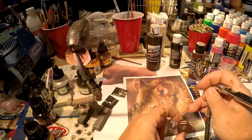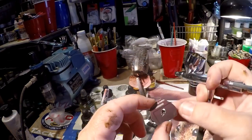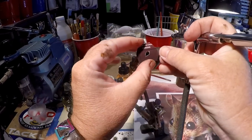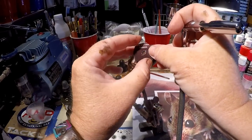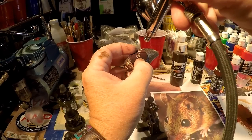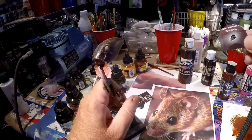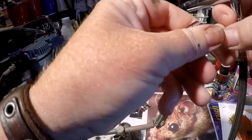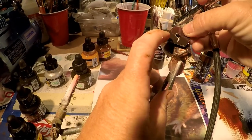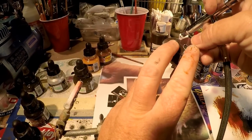We want to look. You can see where the eye is and see that the ear is a little bit further back. So a way to associate that with the gill plate is to drop these ears right behind the gill plate on this mouse. So we're going to hit it with white once. Lift that up. Come to the other side. Dry that off as we go. Hit this other side right behind that gill plate. Make sure it's lined up pretty close.